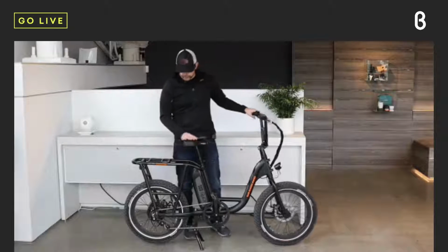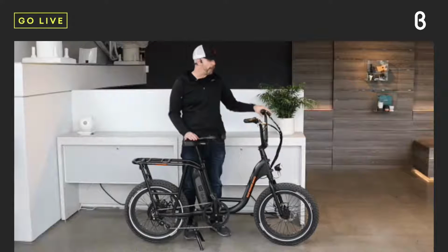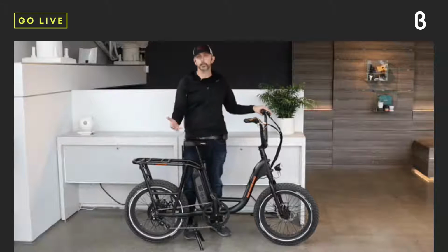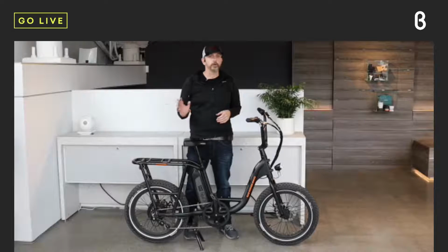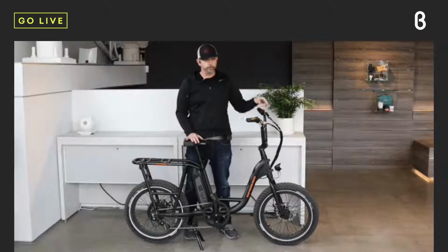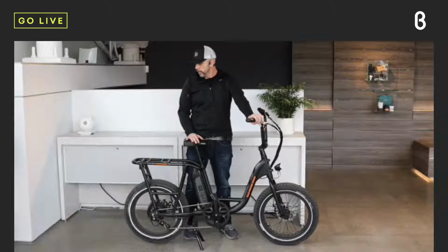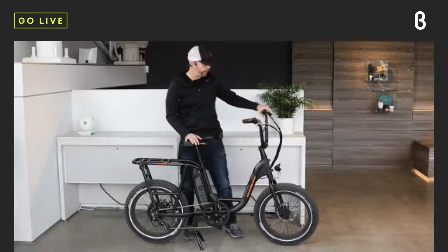Some of the great features about it is the Rad bike has pedal assist, and for this RadRunner, it's 0 through 4 as far as pedal assist, which really makes it easier to get up hills and not have to push up those hills, or if you're a little bit tired, to get a little bit of assistance. But the other feature that it has is a throttle as well. So as you can see, you can use it similar to a motorcycle, so that's a great feature.